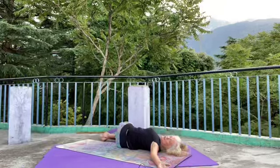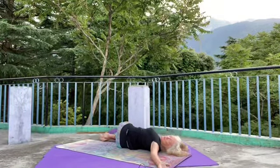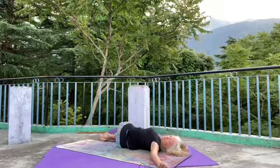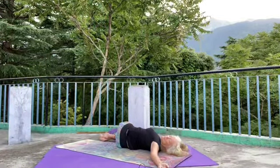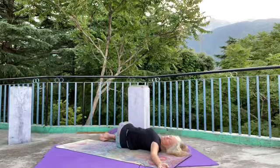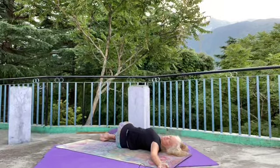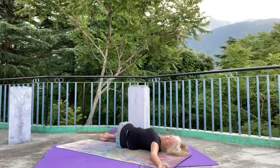If you have any lower back issues, just take it easy. Maybe put a blanket or a pillow or a bolster underneath the knees, just for support. Allow the body to fully relax here. Enjoy breath.